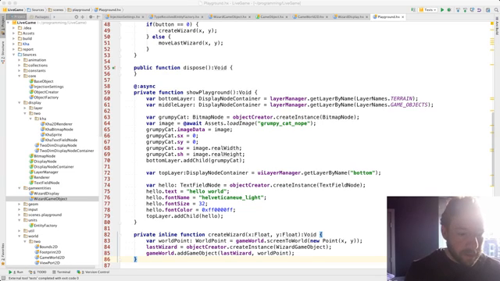In fact, I think we need to do something like point, game world to screen.